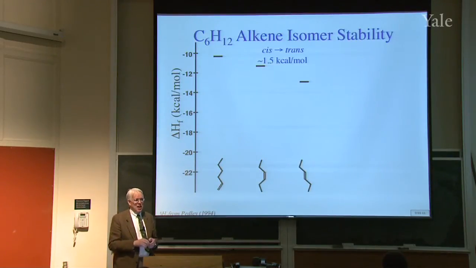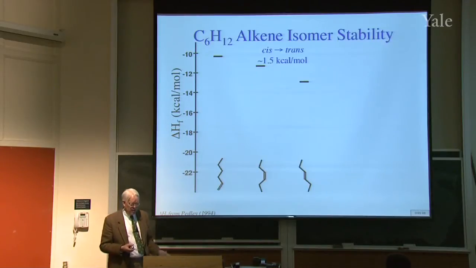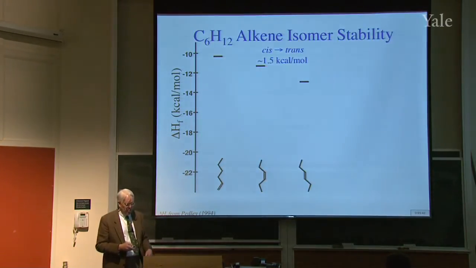I don't know whether you had a chance to look at the problems yet. Probably not. They were for Wednesday to look at the generalities. But you find that the trans isomer is about 1.5 kilocalories more stable than the cis. Can you think of any explanation for that? Amy? Less repulsion from, like, at a cis, there's the repulsion from the hydrogens that are, like, on the same side? Right. The groups run into one another. It's a steric effect when they're cis. That's worth about 1.5 kilocalories per mole.